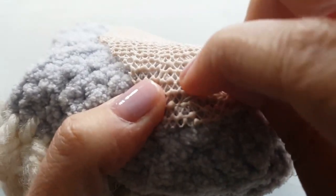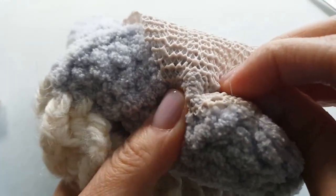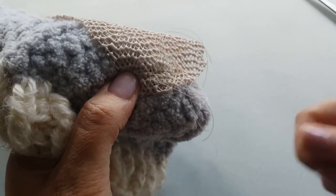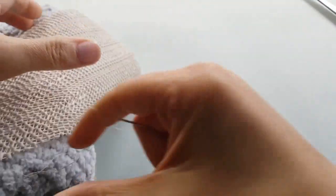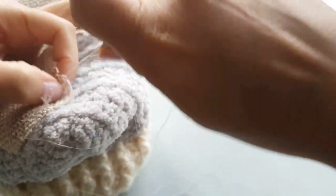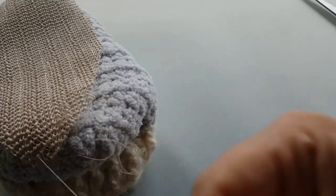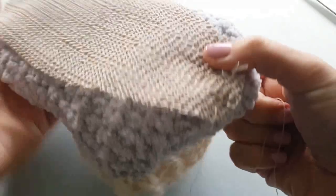So I'm just basically finding anywhere around here, and I'm just going to sew it all the way around. And then of course make sure that you try this on and that it feels secure for you, and then you are off to the races. Boy, this really gets caught on the edges here. Okay guys, so I'm going to set you loose.